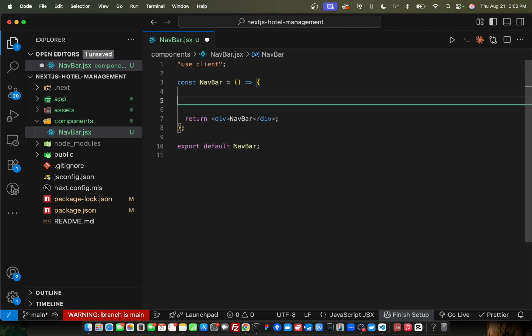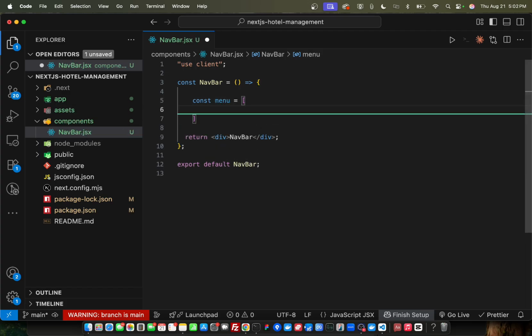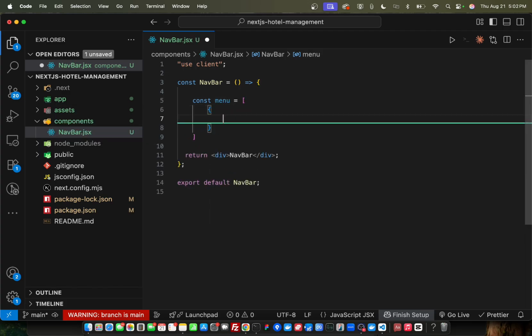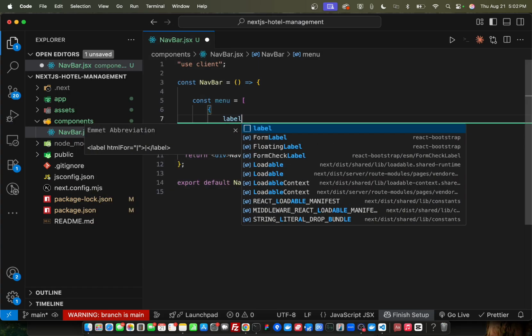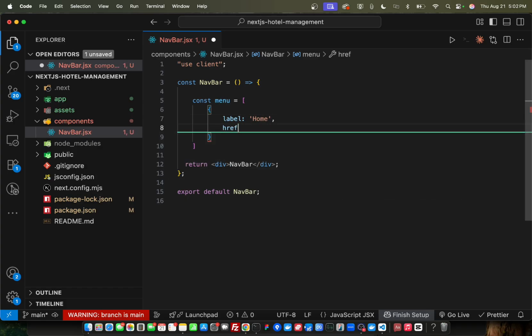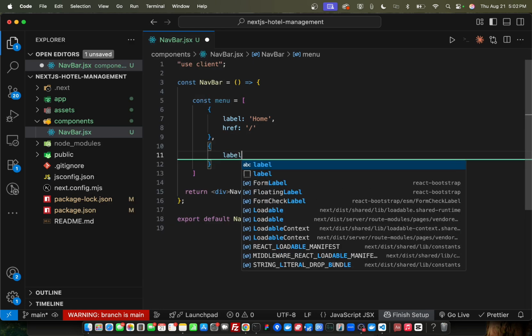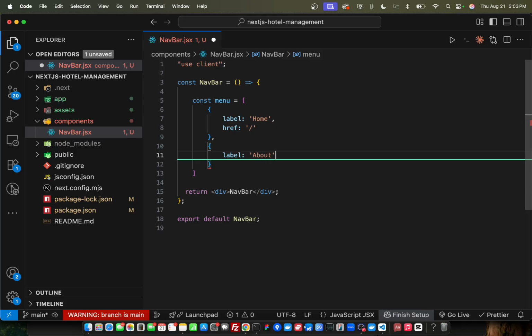Let's create the menu. I want to separate the menu. This is just a useful way to organize the menu links. So I created an array with different objects, and we're going to add the label of home. Basically, I'm writing out all the menu items I want in the NavBar. Another object, this time for the about page.